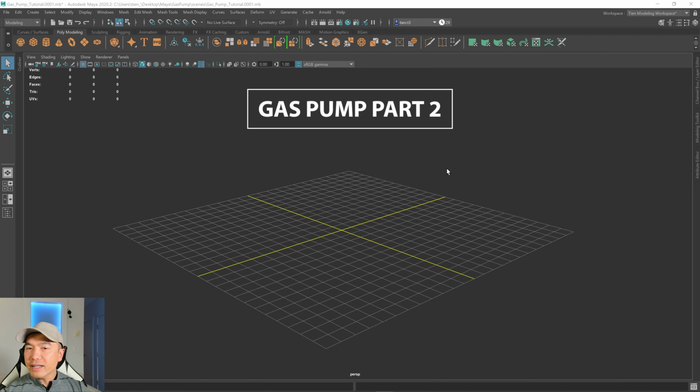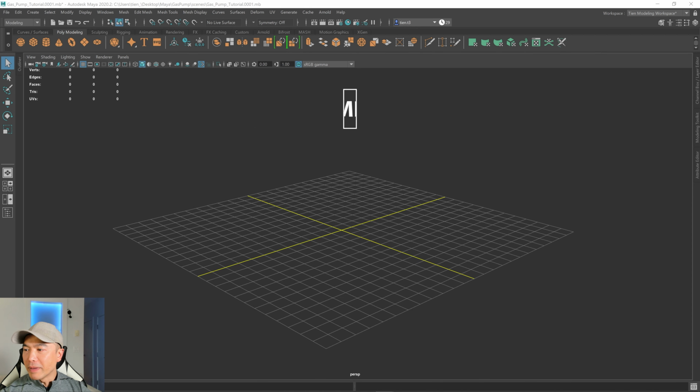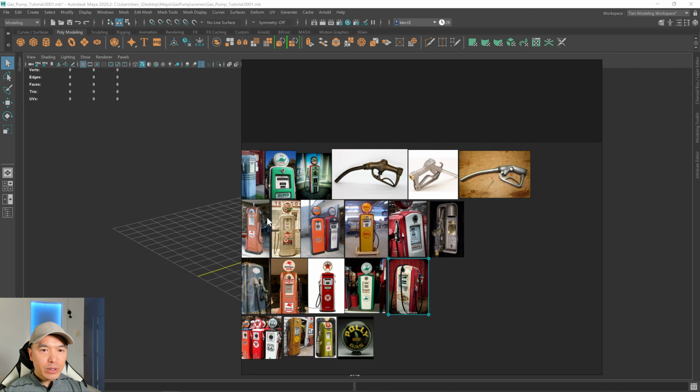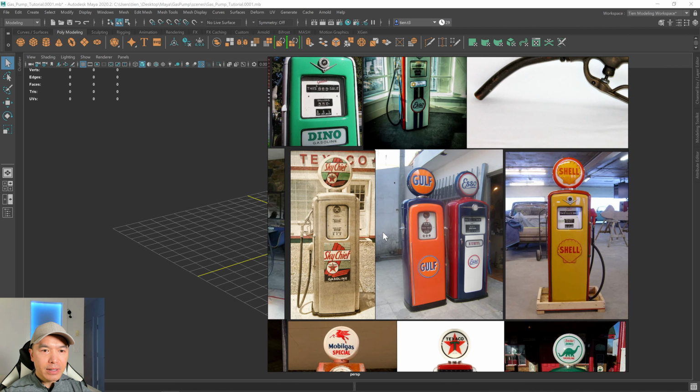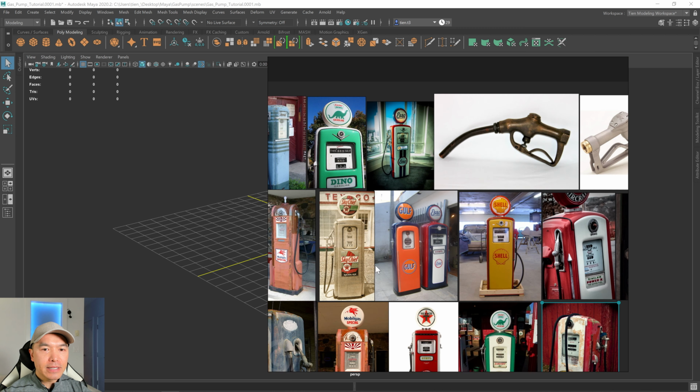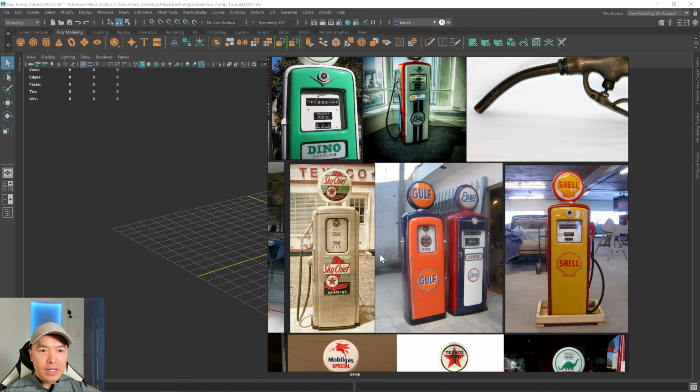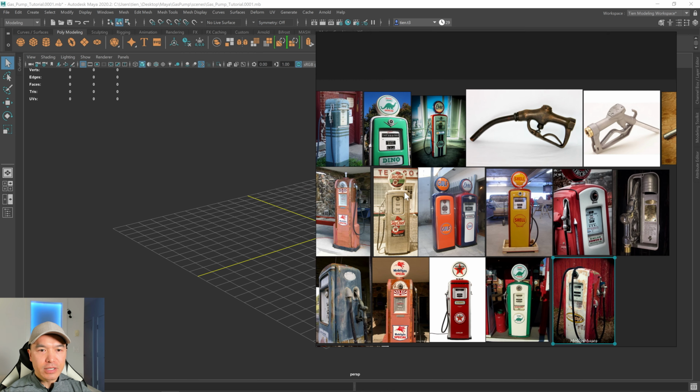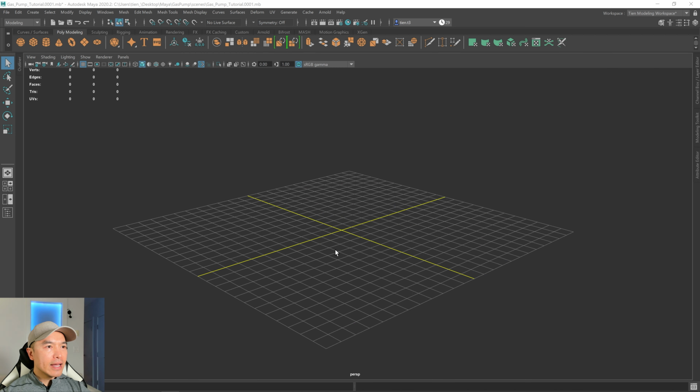Alright, welcome back. Let's take a look at what we'll be making. So here, we took a look at these last time, but we'll be working on the main cabinet today. And this is the one that I like, this one as well. So I'm just gonna move this off to the side. And before we start, I'll walk you through where our tools are and then timestamp it in case you forget what they are, and then you can go back to it.